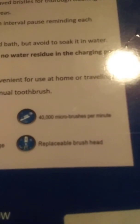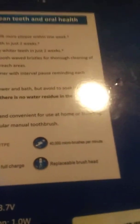40,000 micro brushes per minute, and the replaceable brush head. Pretty much you can unscrew it right here and you're all set to go. And it just winds off here. I have one hand, so it's kind of hard to do, but with two hands it literally just pops off here.